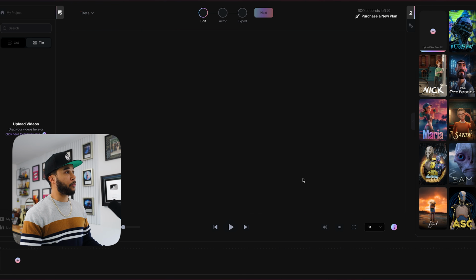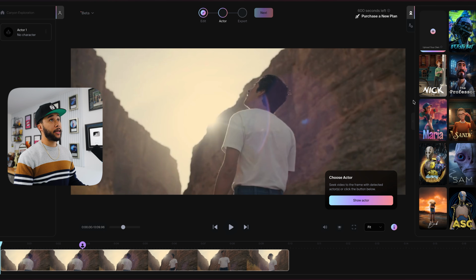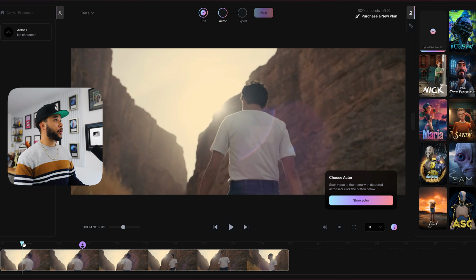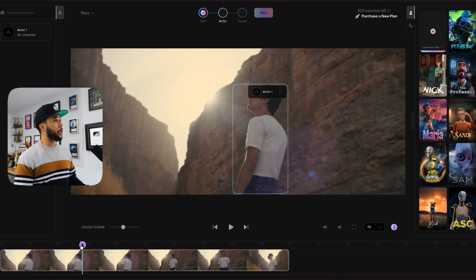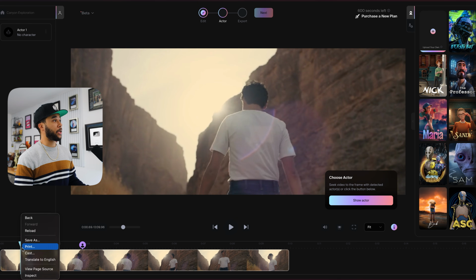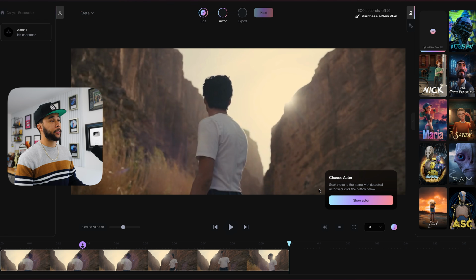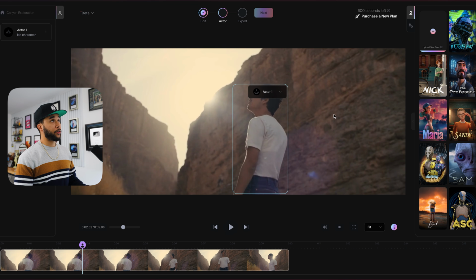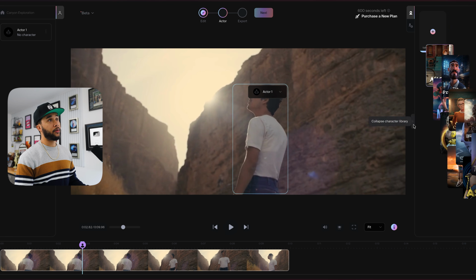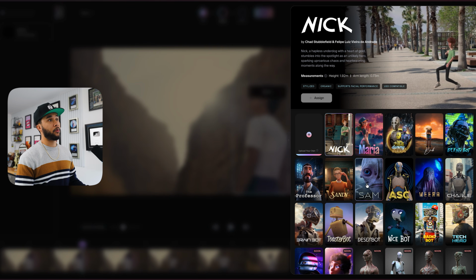Now, when you choose it, a window pops up, and you have to select an actor for your scene. This actor can be any of these characters here on the side, right? So we have this footage, and then you just put this marker on the bit that you want. You select this and say create actor right here, right? If I go show actor, it shows me this, and then you have to map this guy here with one of the actors here, and this is where you get the options.